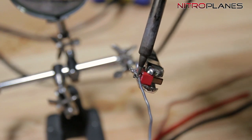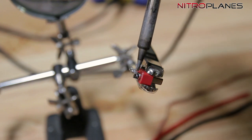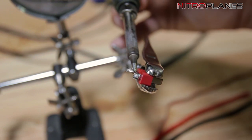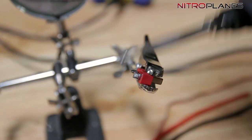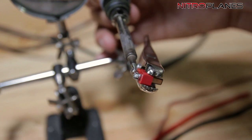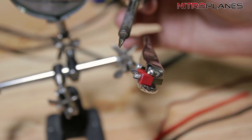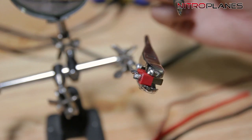We pre-tin the tab just a little bit more until it forms just a little bit of a bubble. Then come over to the other side and apply a little bit of solder there to speed up the process. I'm using the same technique — there was solder already on there, but I like to pre-tin it a little bit more. And we're pretty much now where you would be if you had bought a new Dean's from your hobby shop — all you would have to do is pre-tin it just like I just did.